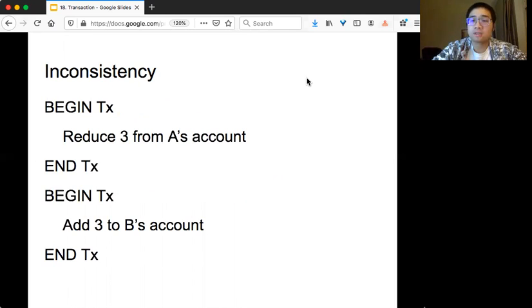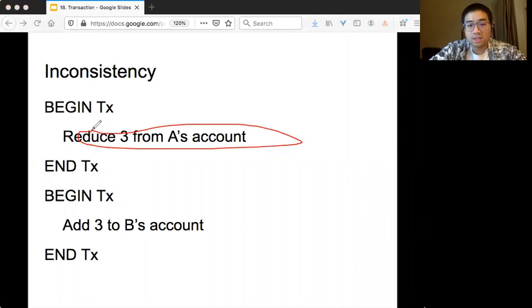Here's just a quick example. Suppose the user doesn't know how to use a database, and the way they write the transaction is to write this transfer of money as two transactions: I'm going to reduce $3 from A's account, and I'm going to add $3 into B's account. Even though these two transactions are atomic, it is still possible to cause some inconsistency, because it's possible that this transaction succeeds and this transaction fails.